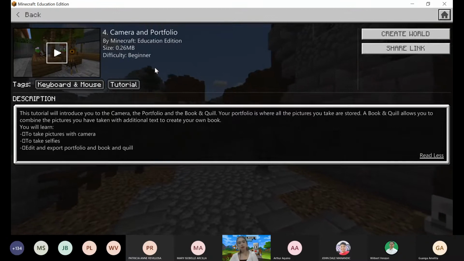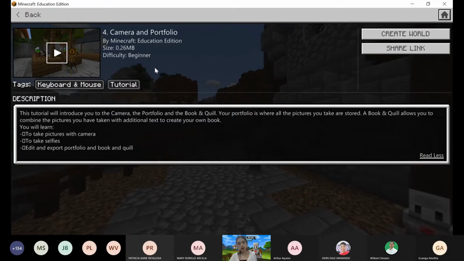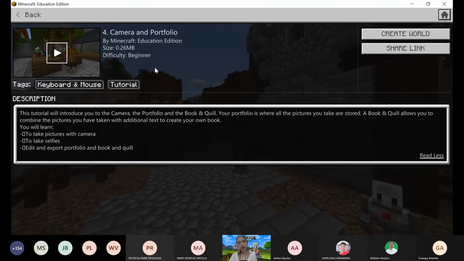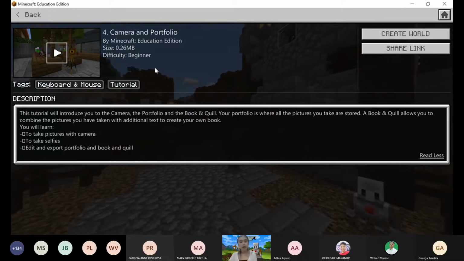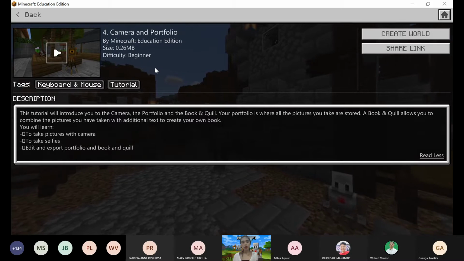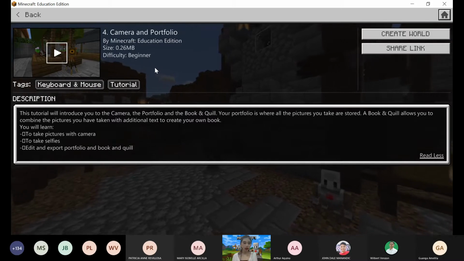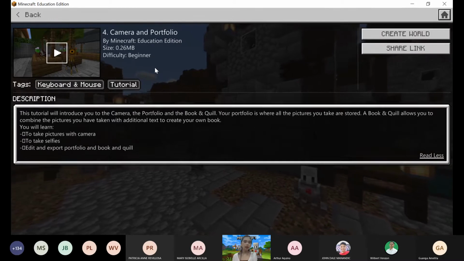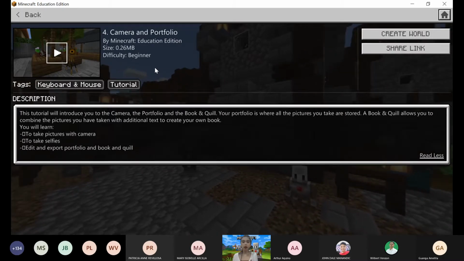It enables you to save images within the Minecraft world. Those images in the portfolio can be stored in your book and quill tool in Minecraft Education Edition, and that could be saved as a PDF or a Word file.